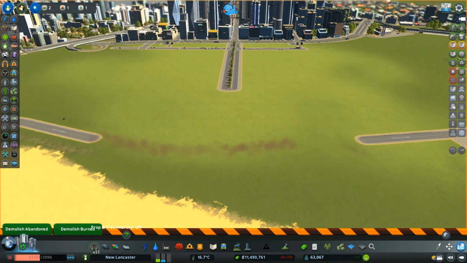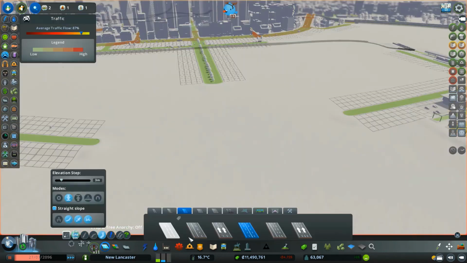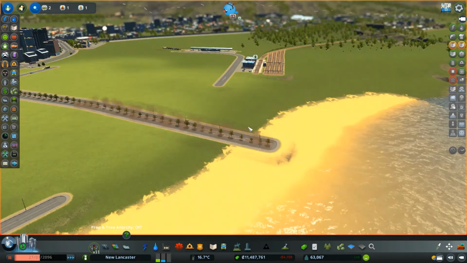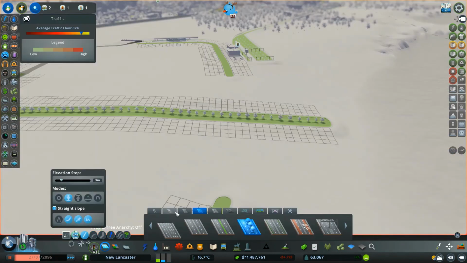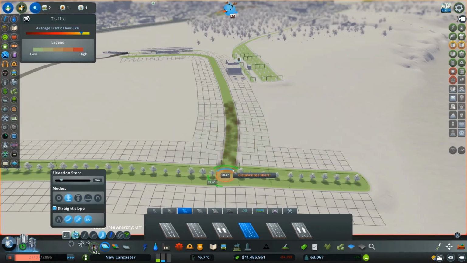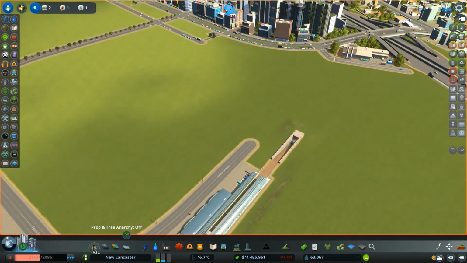I'm not sure if we're going to stick with that, because I don't even like how this looks. It's always tricky building on the slopes, especially when it's going to be the downtown of your city. So why don't we just bring this down in a straight line down to here. Yeah, we'll leave it for now. And then we will take the 4-lane road and we will use the freeform tool here. All right, so then that connects up.